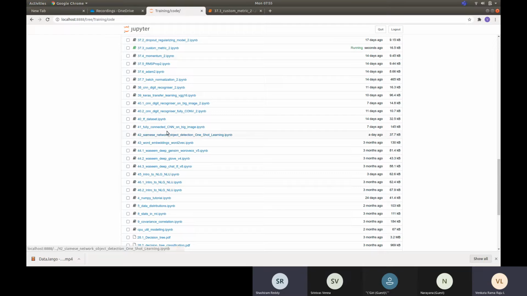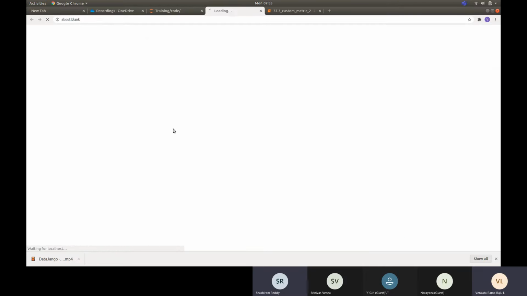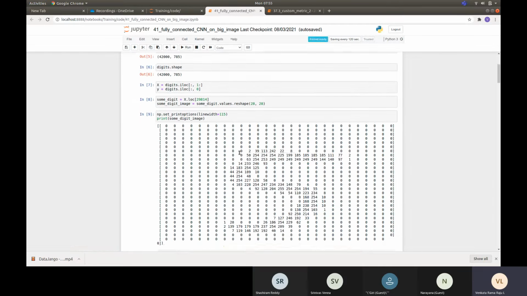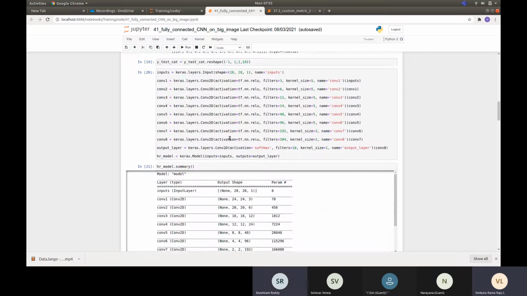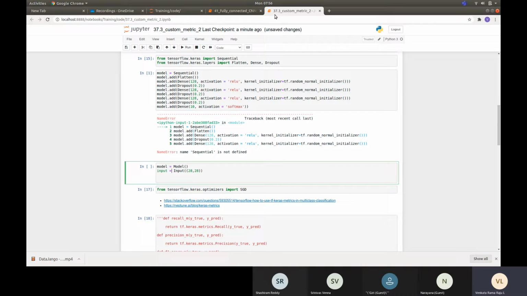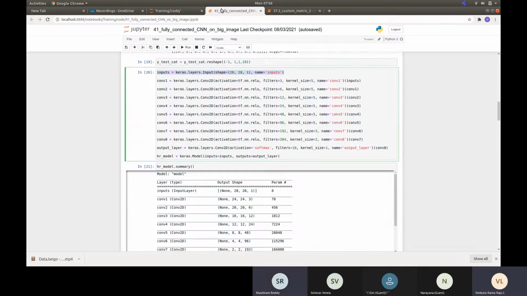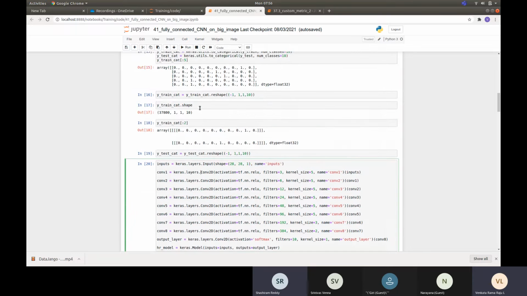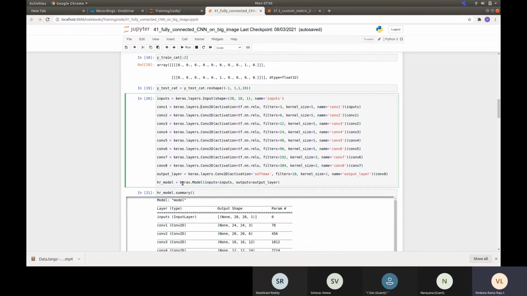I think here, yeah, model. Like that, and then I think in the end we have to take the model.